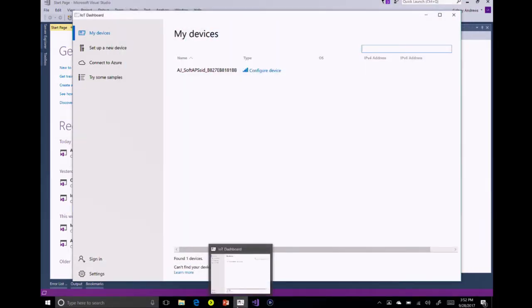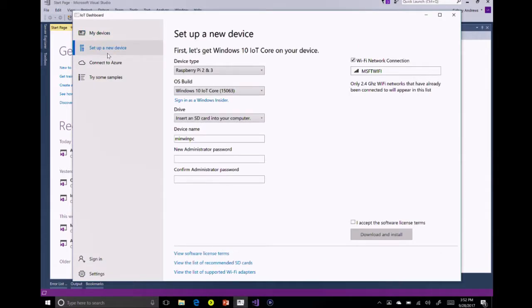And it's a Windows Store app. And this Windows Store app allows me to actually manage my devices. So if I want to add a new device, I go in here and click Set up a new device, plug an SD card in. Usually, in the case of Raspberry Pi, it takes a micro SD as its hard drive. You plug in an SD adapter, plug it to the side of my Surface Book, and it allows me to format and install Windows 10 IoT Core on that SD card.